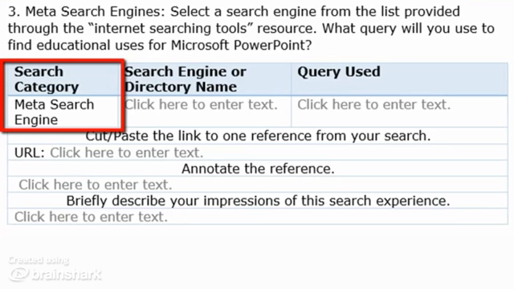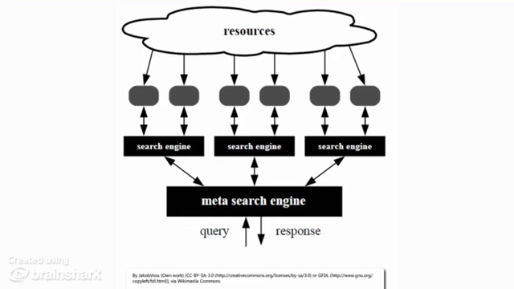Using a meta search engine is the next type of search tool you'll use. Again, refer to the list to select an appropriate meta search engine so that the rest of the table contains accurate information. Meta search engines differ from the previous two search tools in that the search results are a combination of popular search engine results, hopefully minus the duplicates.